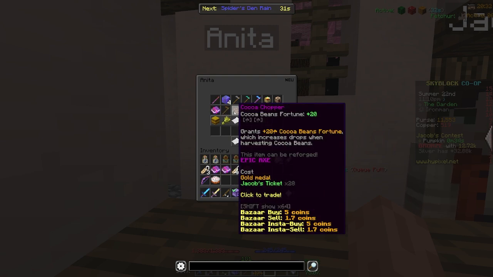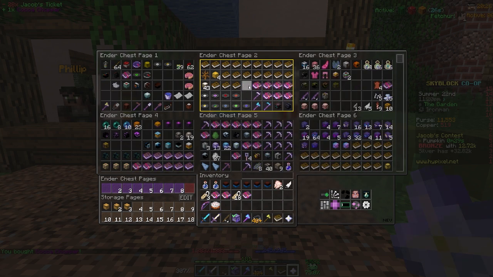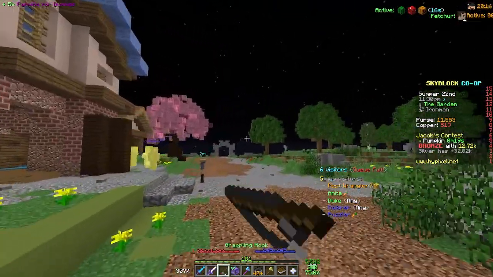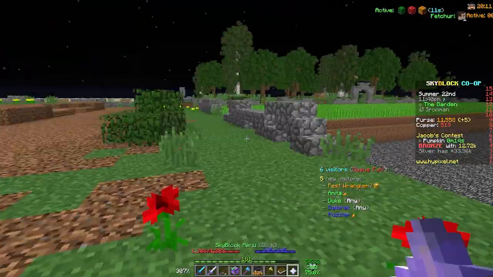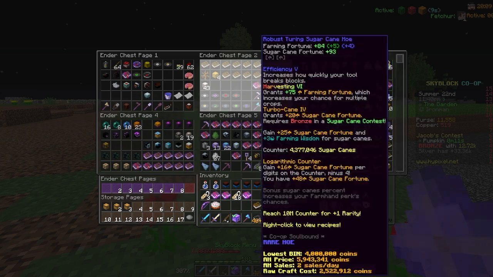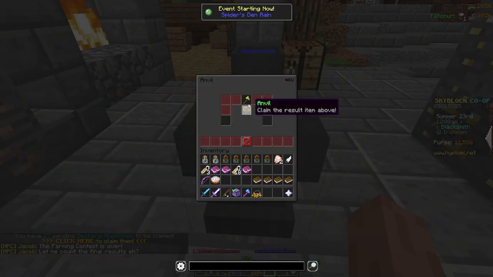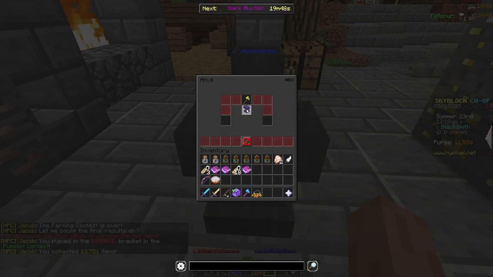get ourselves a cocoa chopper. So we can use this to put some of our Farming for Dummies books on, as well as for when we make ourselves a cocoa bean farm next to our sugarcane farm over here. But for now, this is just going to help us clear out our Ender Chest page for farming. So let's apply Farming for Dummies 1, 2, 3, 4, and 5.